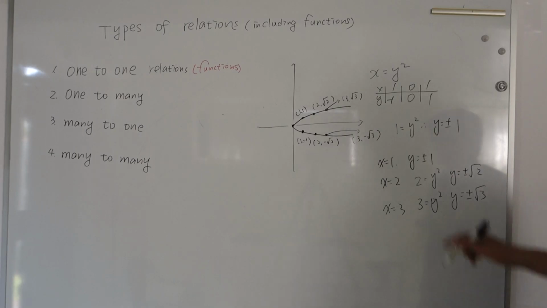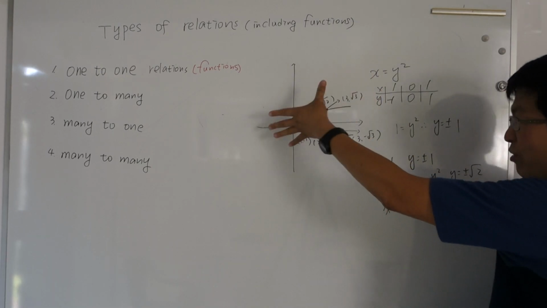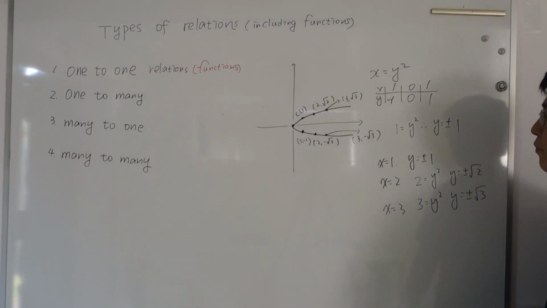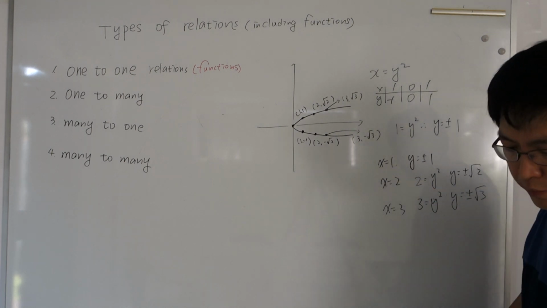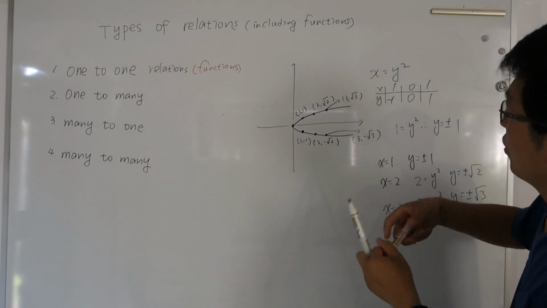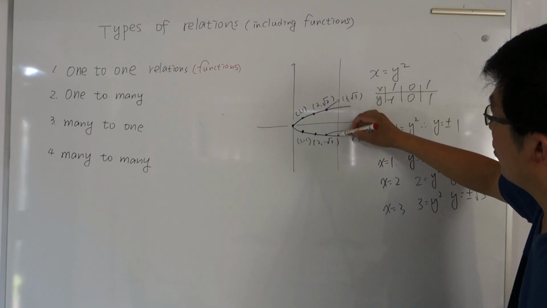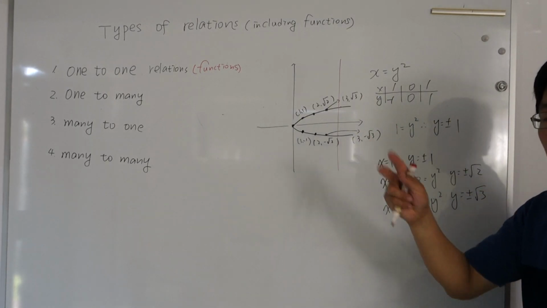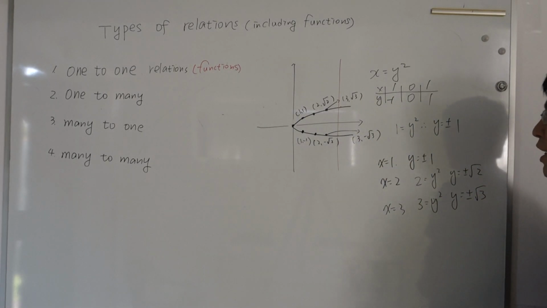So do we find out for this one, it's called x equal to y squared. This quadratic relation moves like this one, right? So this is not a function. Why? Because if you draw a vertical line, you have two points. One x value has two y values. That is not a function, alright?